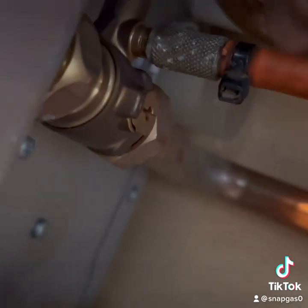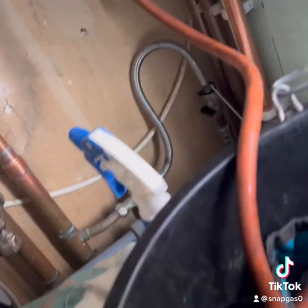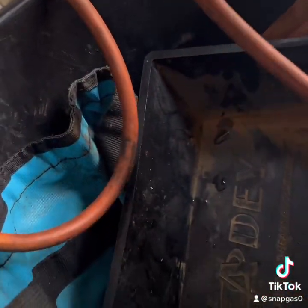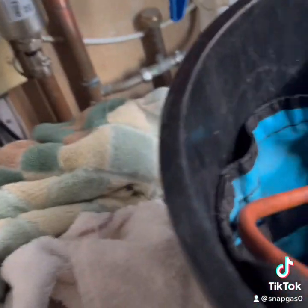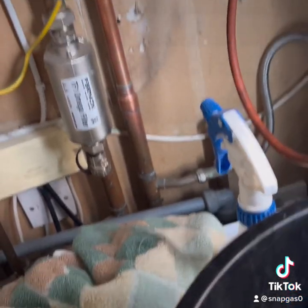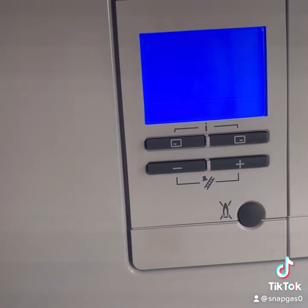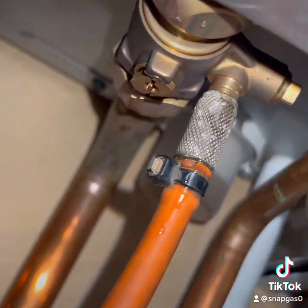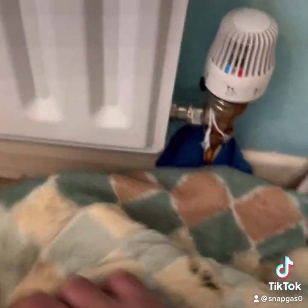Just getting the pressure out. As you can see, we've got loads of water coming out there. I just want to drain it down, get the pressure down to as close to zero as I can. We're at half a bar there — let it keep coming down. Then do up the drain off, because I don't want to drain the whole house.